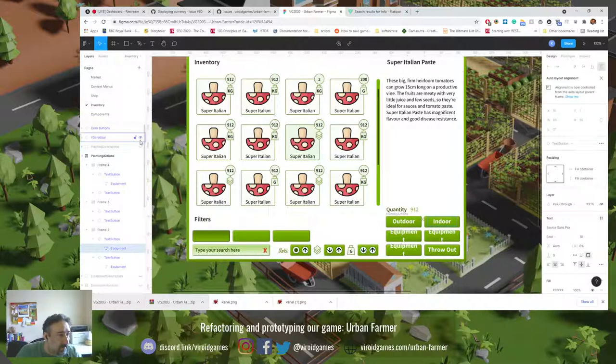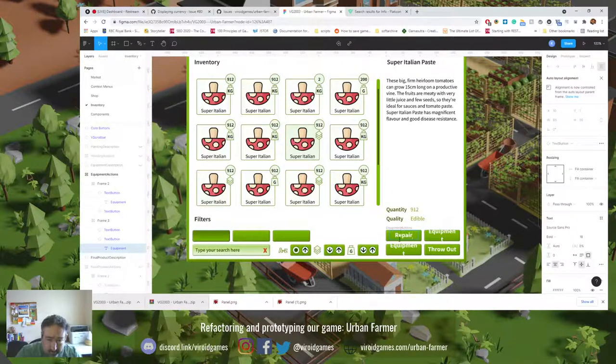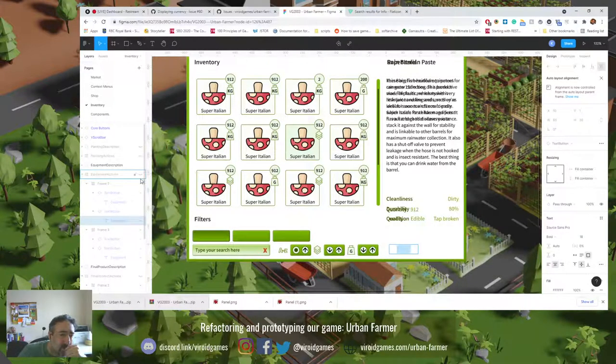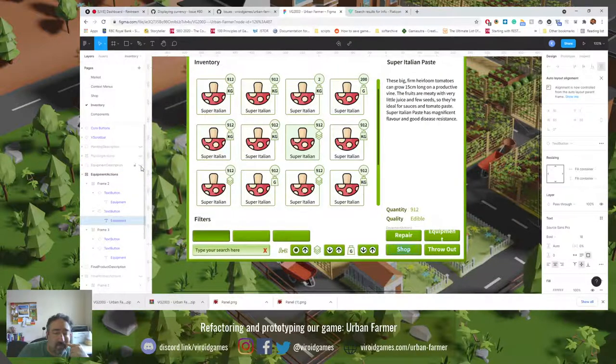We'll get back to this. For the equipment, I think we had repair. I think this was always shop. This can't be repair. Or it can be because I didn't enable the equipment description, which is sort of not making much sense anymore because of what I have done with it. Let's see, this one. We are under equipment actions. Could repair, select.